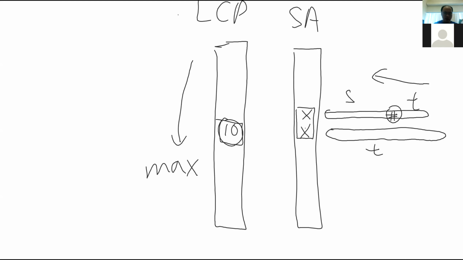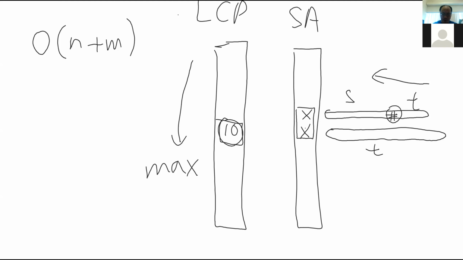So how long does this take? If you use the linear time construction for the suffix array, then the construction is linear, and scanning the LCP array can be done in linear time too. So instead of using dynamic programming and having big O of n times m complexity, it's just big O of n plus m. And that's a huge improvement.